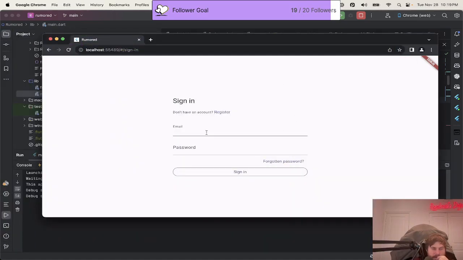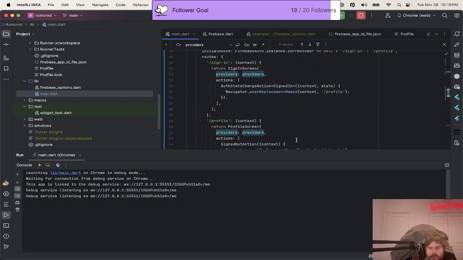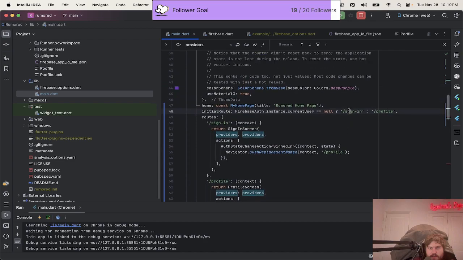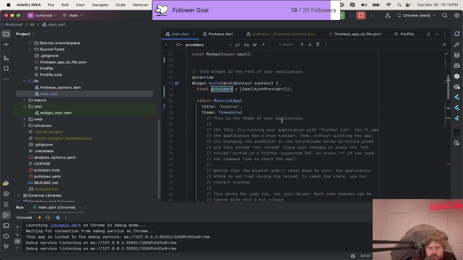Okay. Let's see what happens now when we sign in. I guess it's still going to go to profile, but I can change that. So theoretically, if signed in, you should go to home. What is it called?